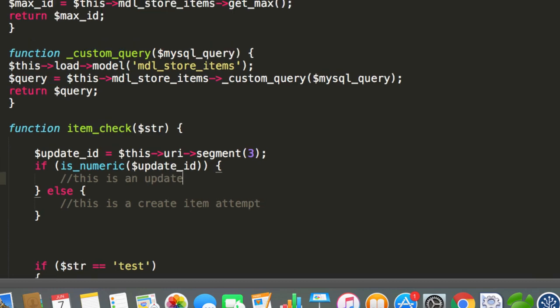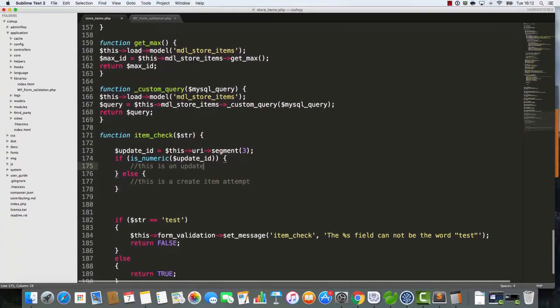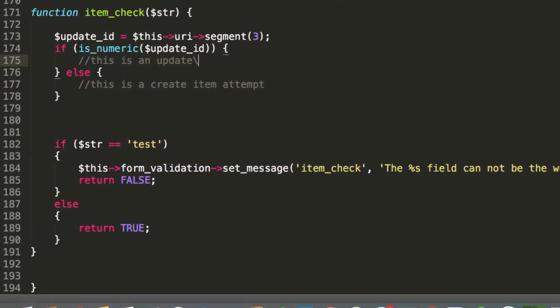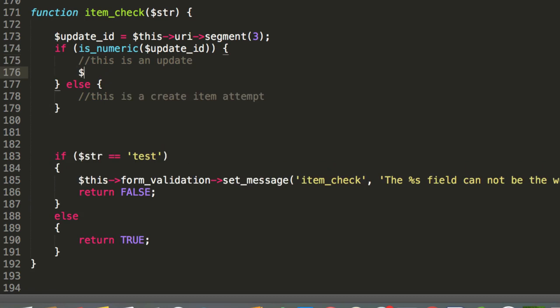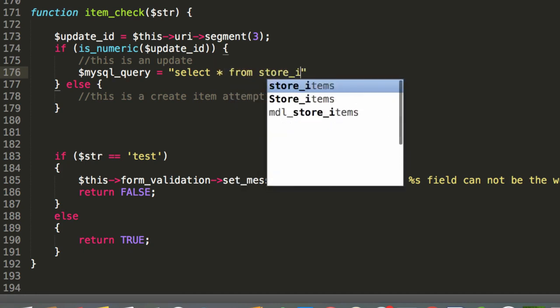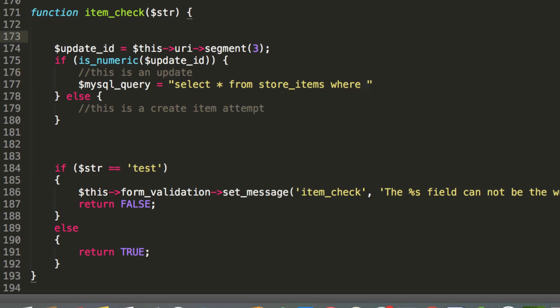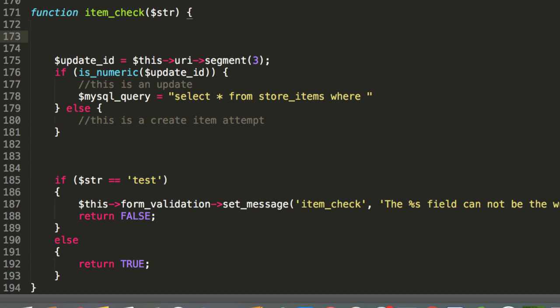Would it help if I made this bigger? Maybe that helps. So if this is a numeric update ID, here's what we're going to do. We're going to make a MySQL query that says select all from store items where, actually, something else we're going to do. Sorry, let me just try something.